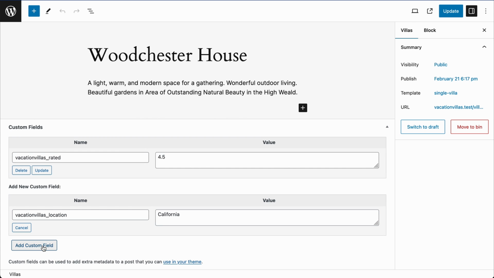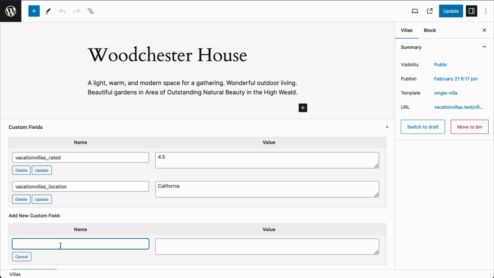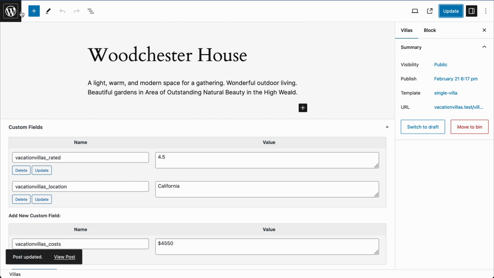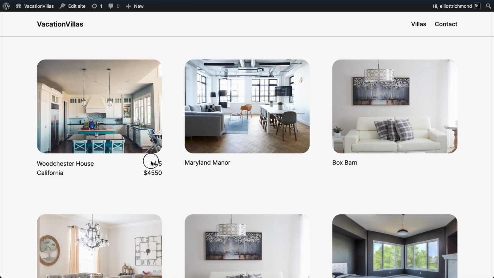So when you first initiate these, if you haven't added any custom fields referencing keys to any posts, you'll need to copy and paste them or type them in manually. However, once you've added them to a post once, they'll automatically be populated in other posts, making it easier to add custom fields to posts later on. After saving the changes and refreshing the page, you'll notice the data is now pulled in dynamically from the custom metadata. Now, all I need to do is to go into all of my posts and add the values for all of the metadata that I've registered.